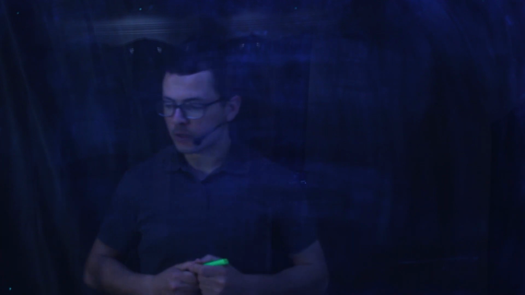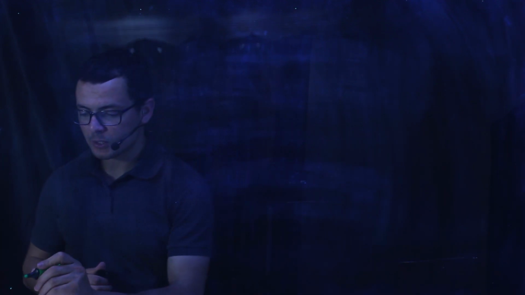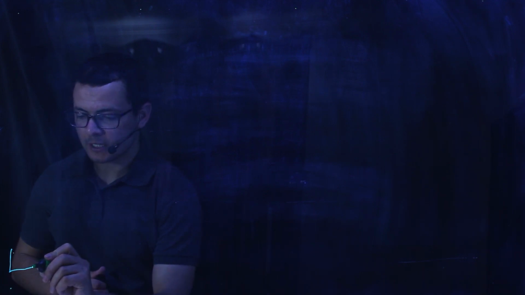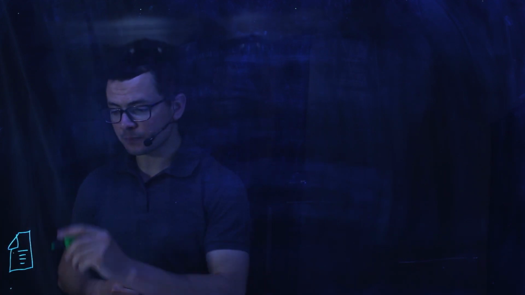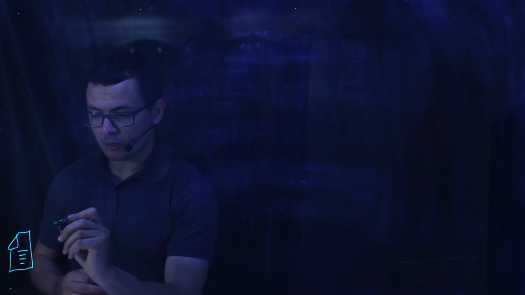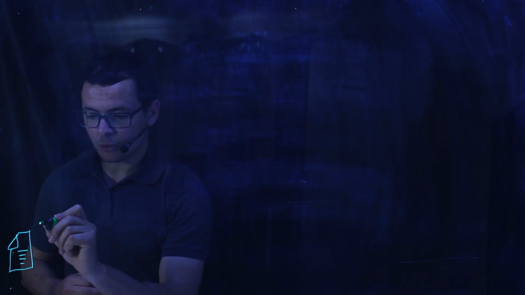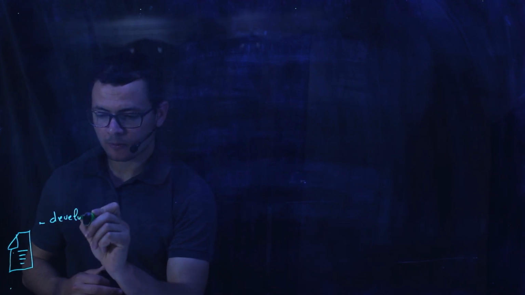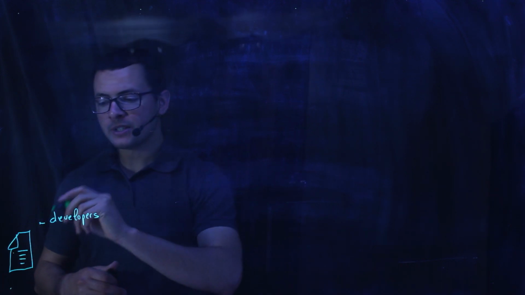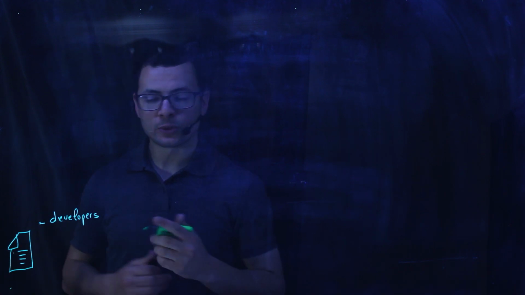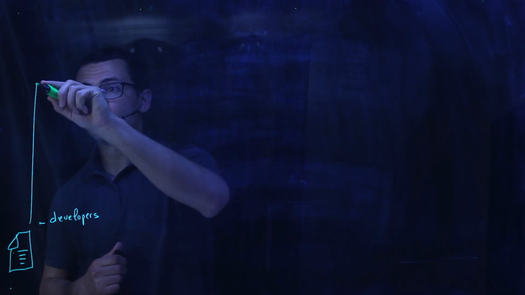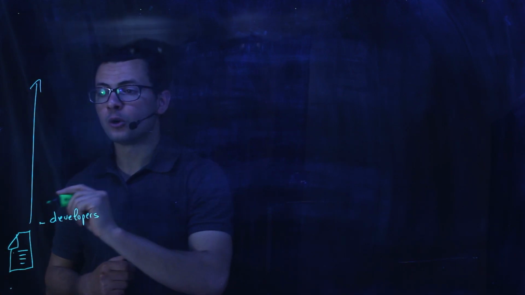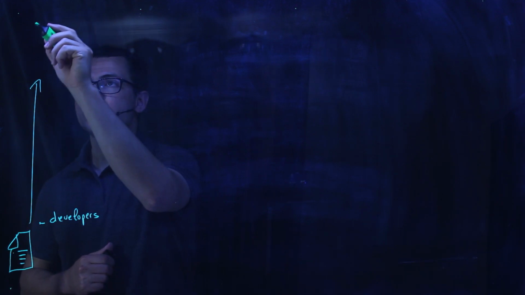At first we'll have our developers writing the application on their laptops. They will be writing the source code files, and here they have the source code for their applications. We'll have those developers in our team. The developers then, in order to share their application source code, will use a source control management like GitHub, for example. So they will commit or push their code into an SCM system.